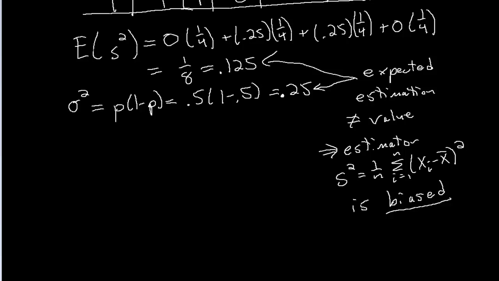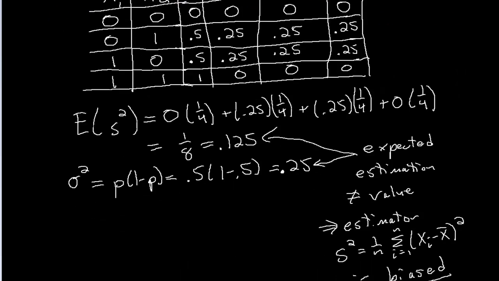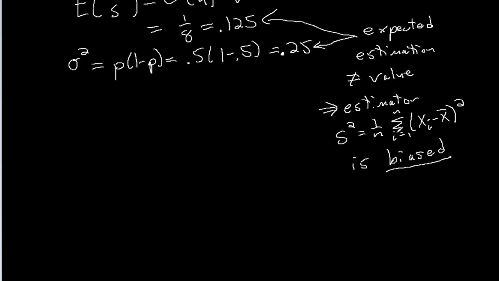So that's what it means to be biased, and we've seen now that the sample variance is biased via an example, at least the formula that's arrived at by maximum likelihood estimation. What we're going to do next is show analytically that indeed the estimation arrived at by our s squared does not equal the actual value. We tend to underestimate variance when we estimate it using this formula.